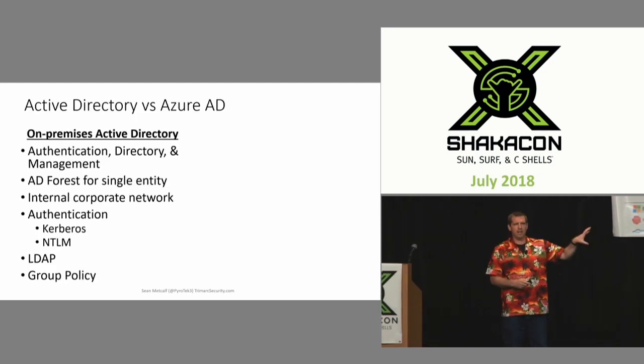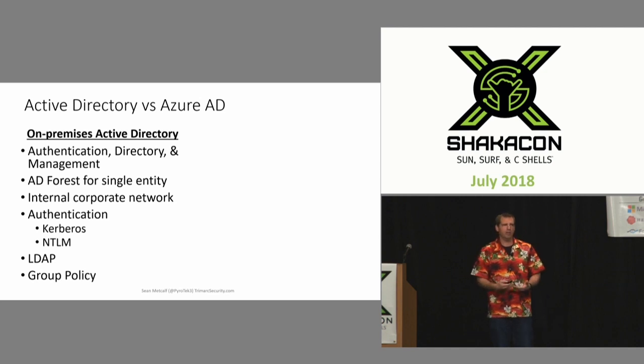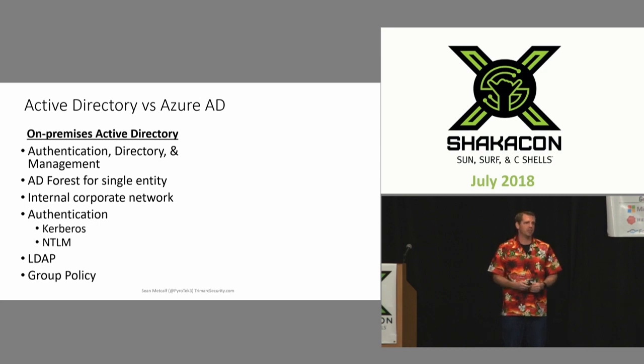We have our on-prem AD, which we're very familiar with. We have authentication, directory, management services. We have authentication, Kerberos and NTLM. We know that pretty well. Certainly the attackers know these pretty well. We can use LDAP to query it. We can use group policy to help manage our systems.